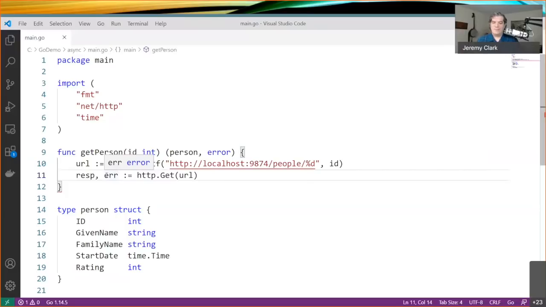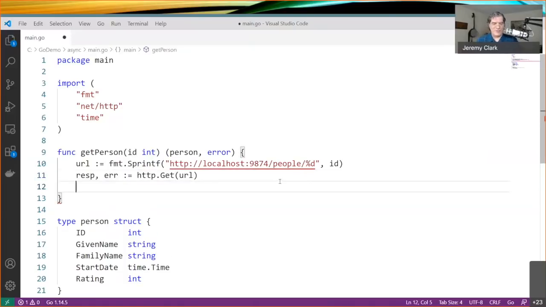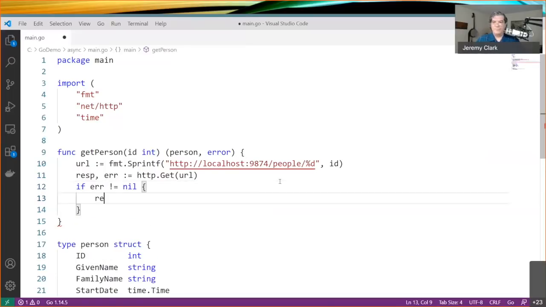And again, those are like vars in the C# world, but these are in fact separate values as opposed to a deconstructed tuple. And I actually have an article that talks about that as well. So if you want more details on multiple return values, there's resources on my website. So we should check to see if the error is populated before we go on.